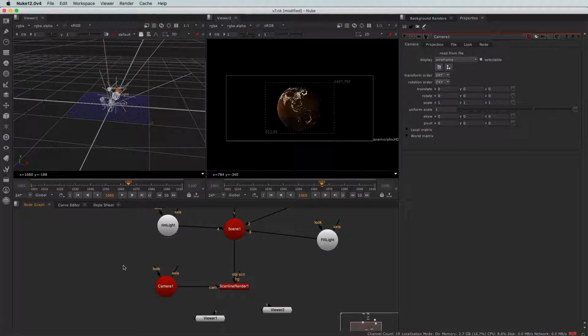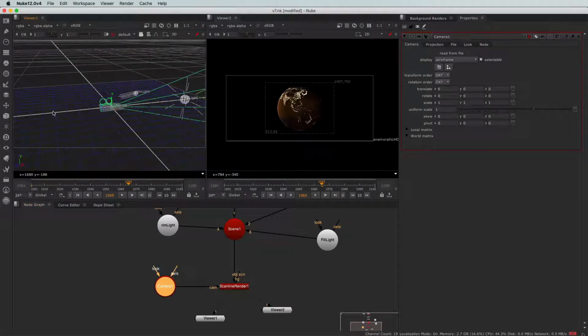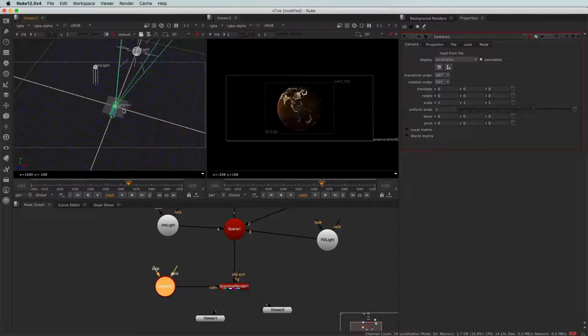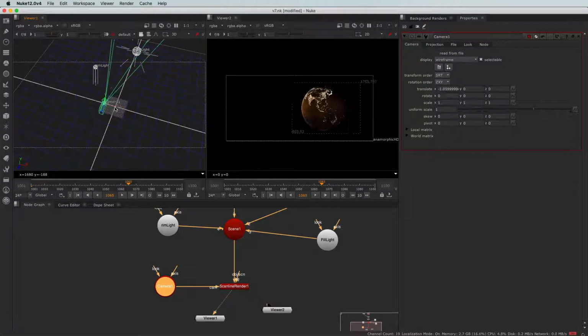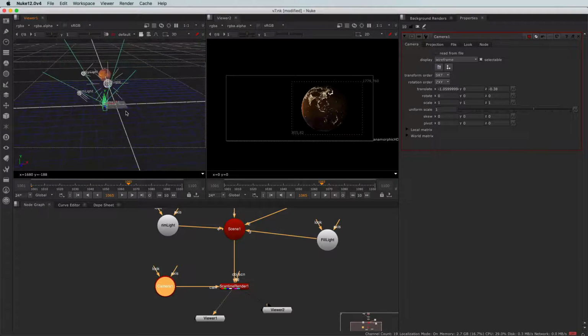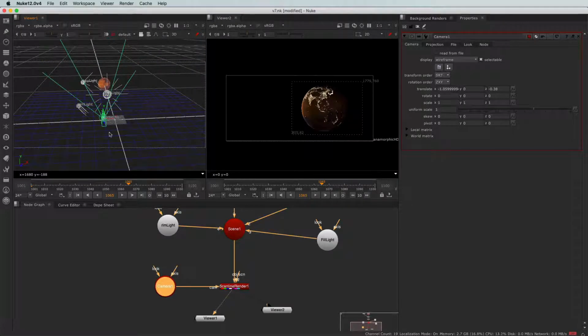In this video, we are going to have a closer look at the camera node and how to work with it. So right now you can see that here I have my camera in my scene and this is what we see here through my camera. And so I could adjust its position here directly in the 3D viewer in order to try to find the framing that I like. But this is one way of working, and this is a way that I like a lot, having a 3D viewer here and a 2D viewer here, and that allows me to do a framing easily.